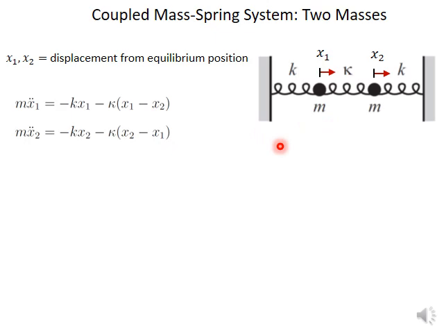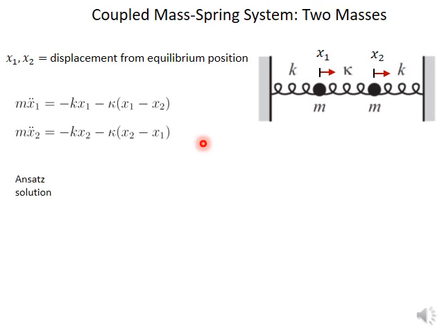So these are the two equations which we made for the displacements of the two masses which are connected by a spring. So these are coupled oscillator systems, and these equations are coupled differential equations, because in the equation for x1 you also have x2 in there, and for x2 you have x1 in there as well. So they are not ordinary differential equations, rather they are coupled differential equations.